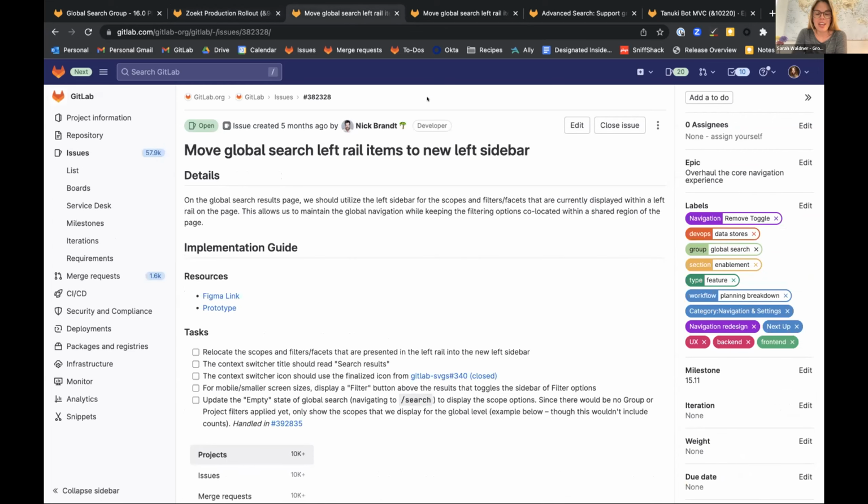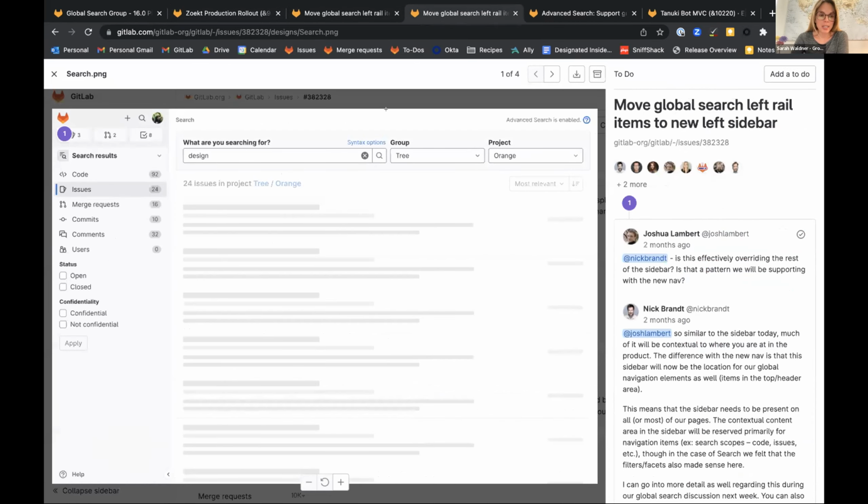Moving on. In the 16.0 release, GitLab is getting ready to release the new super sidebar. As part of that, the global search team has been working to streamline the views for global search and combine that with all items on the left-hand side such that you have a single pane for searching globally and within all of the other elements within GitLab.